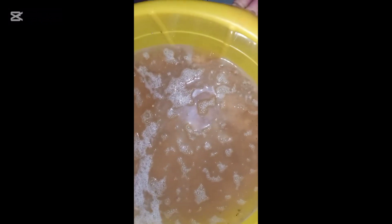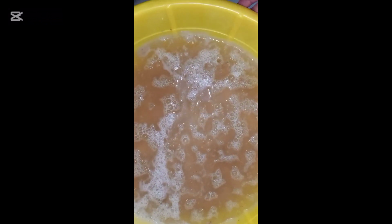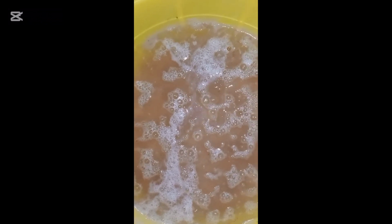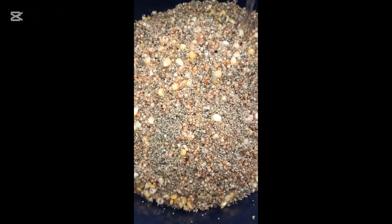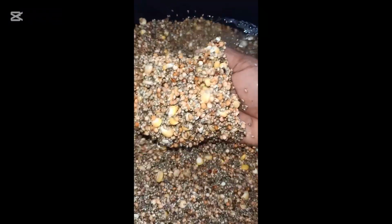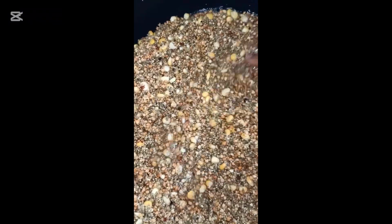So after that, I'm going to pour my 3 grains inside my bucket. That is my millet, my guinea corn, and my corn. Just look at them there, after washing. So I'll just do a rough rinsing of like 2 times because I've done washing it very well. So I'll just wash it like maybe 2 times, just rinse it and then soak it for day 1. After soaking, just cover it, soak it for day 1.